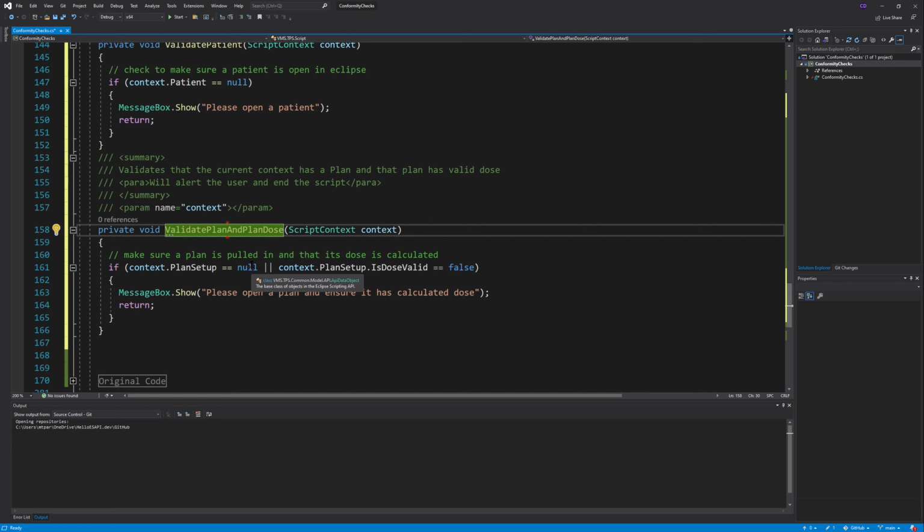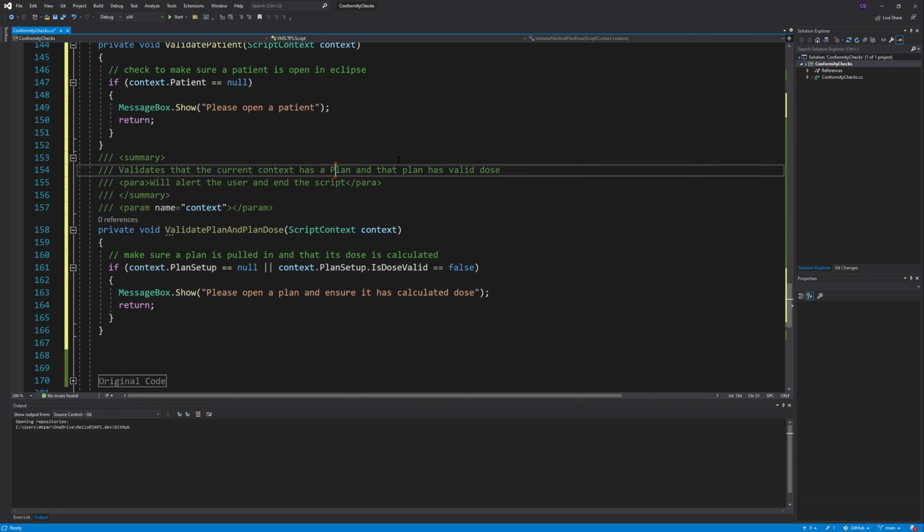We could just assume validate the plan, and just assume that it has dose, but maybe the person that's using this doesn't necessarily care if there's dose. And okay, so let's say a plan setup, and that plan has valid dose.